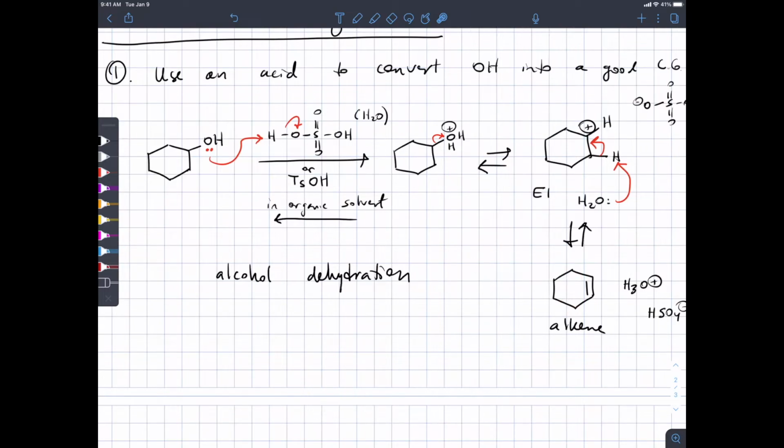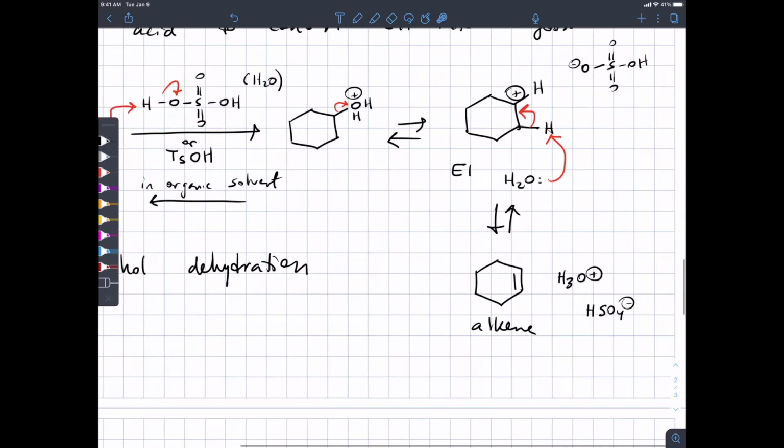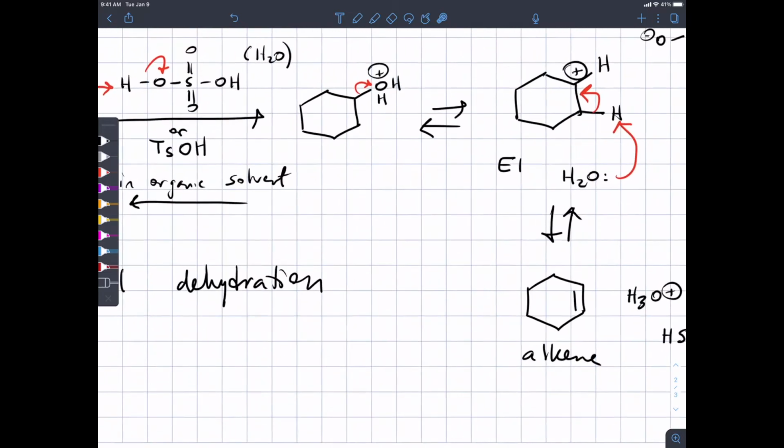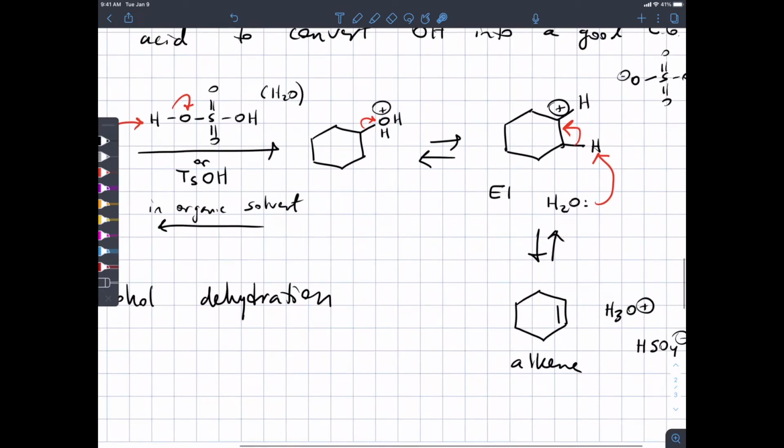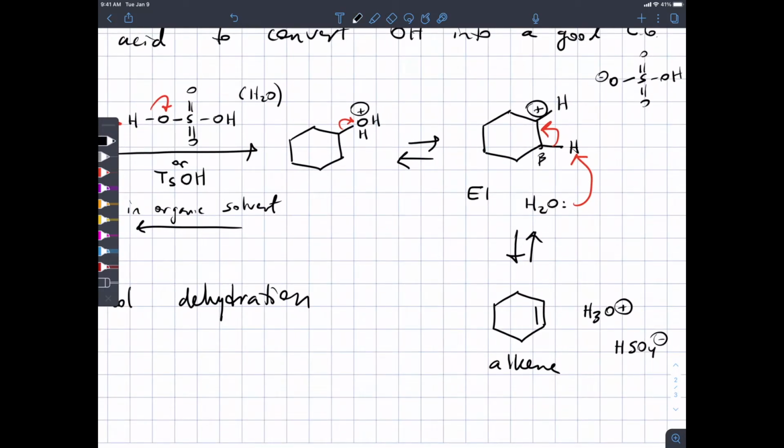Go ahead. What happened to the positively charged water molecule? Why does it get replaced with an H? Sorry, where does water go? Water leaves. Why? Because it's a good leaving group. Do you remember in option 1 from the previous hour, once we protonated the alcohol, it left and then Cl- came in? We're doing a similar thing here, only the counter ion is not Cl-, it's the HSO4-. And then we're just doing an elimination of a beta proton.